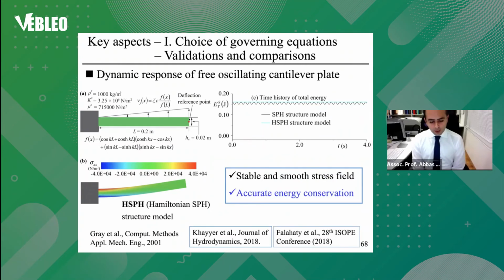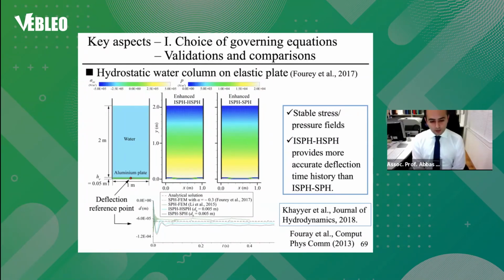If we compare Hamiltonian SPH with SPH, in many cases the results will not be that different, because if we develop the schemes consistently, we will have accurate and stable solutions. But one of the important aspects of Hamiltonian structure solvers is that we can guarantee preservation of energy if we do not have any dissipative forces, so energy must be conserved, and this will be the case.